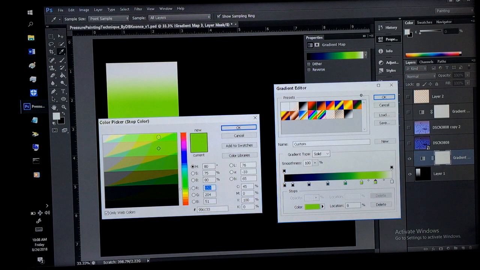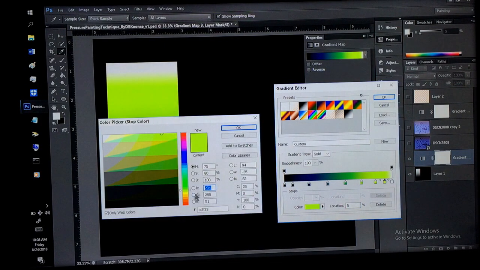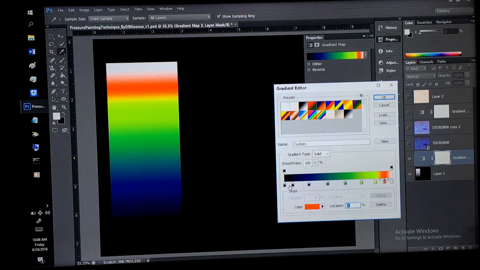I'm being quite selective about the order that I'm choosing these colors in. I've already tested this 5 or 6 times just to see if I could further develop this technique. Here, by adjusting these sliders, you can increase the coverage area of each color as it's interpreted through the gradient map.